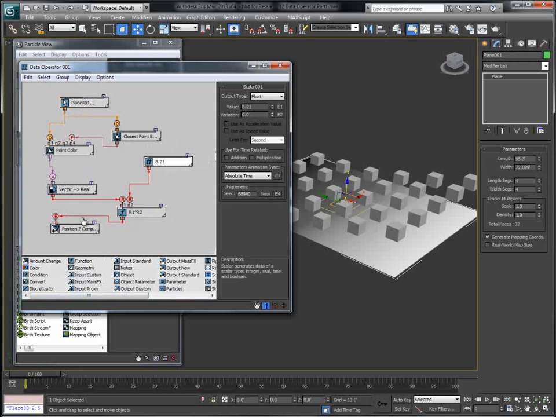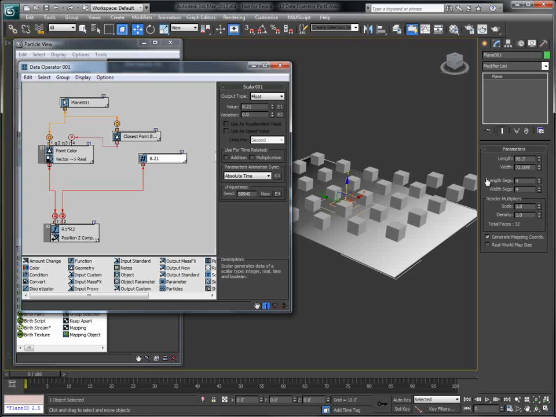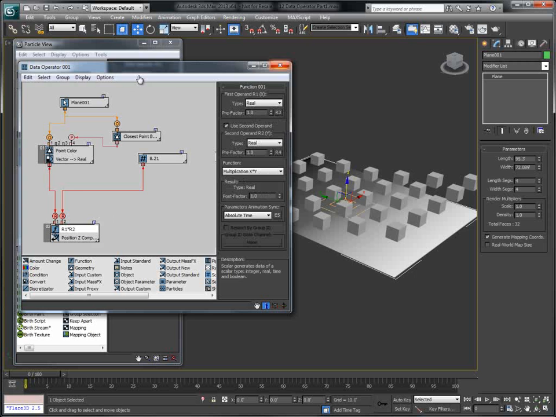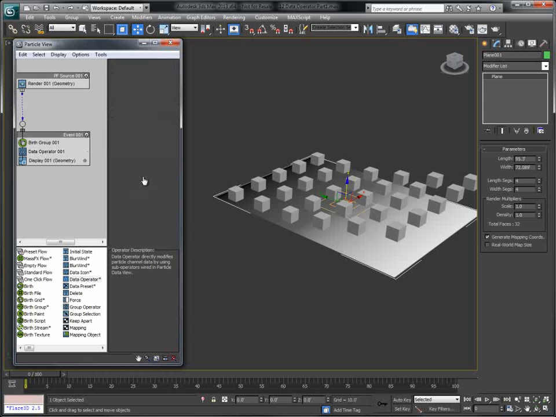Right now, like I said, I've just shown you the surface of what you can do. If you want this to be a little bit cleaner, you can connect these things together like that, and have a bit of a cleaner environment. What's going to be great about that is I'm going to close this for now. You see that this is my data operator, and this is what defines the height of the particles.